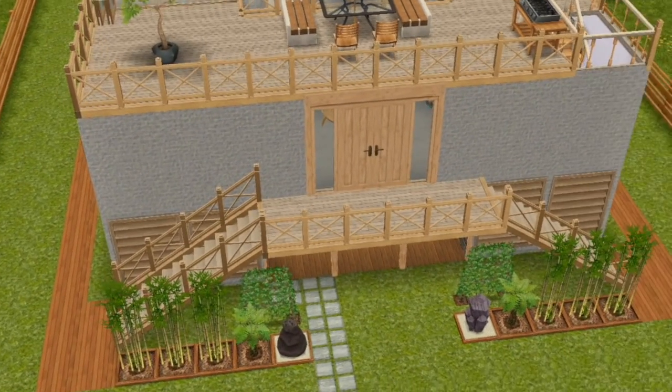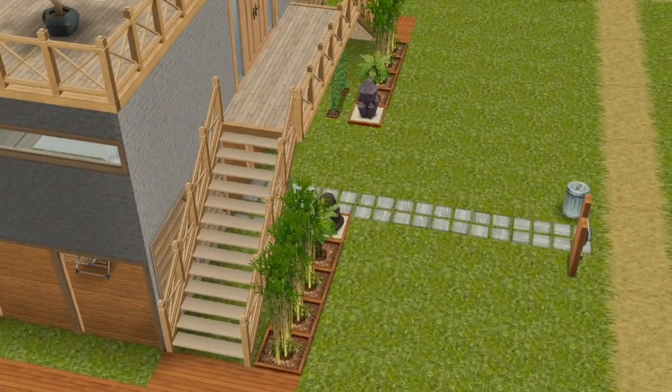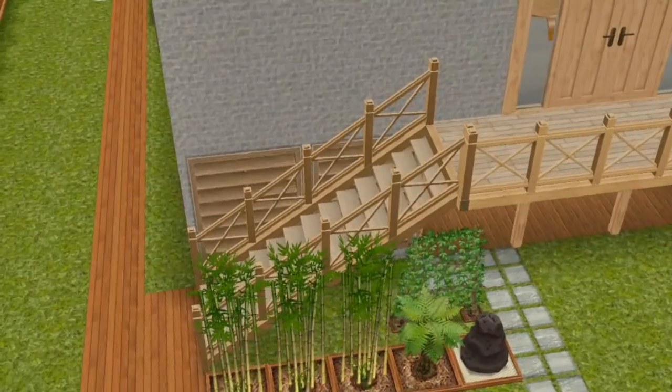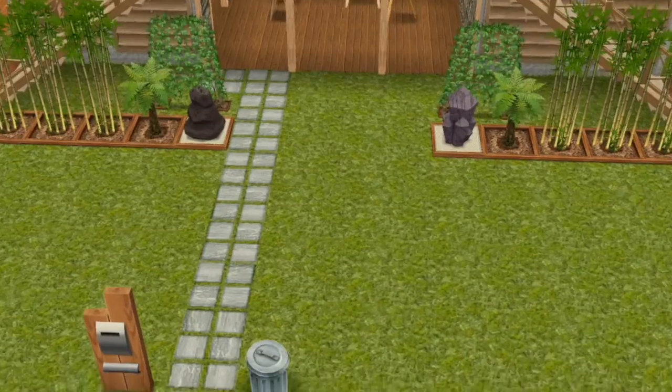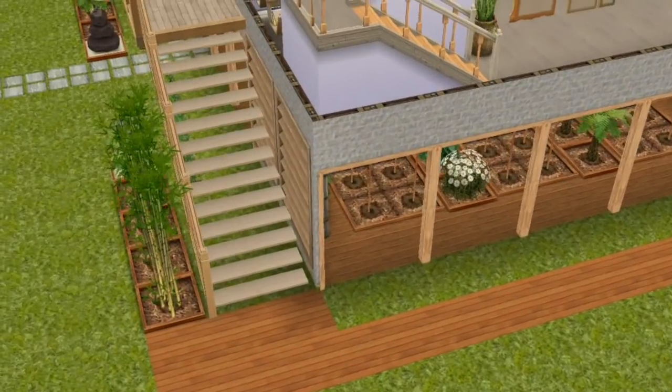So those are the main sections of the house, but we're still not done here. I still have the underneath of the house to show you. This is open on 3 sides here, just with open doorways. So you can head in from any angle, honestly, but let's head in from the front.